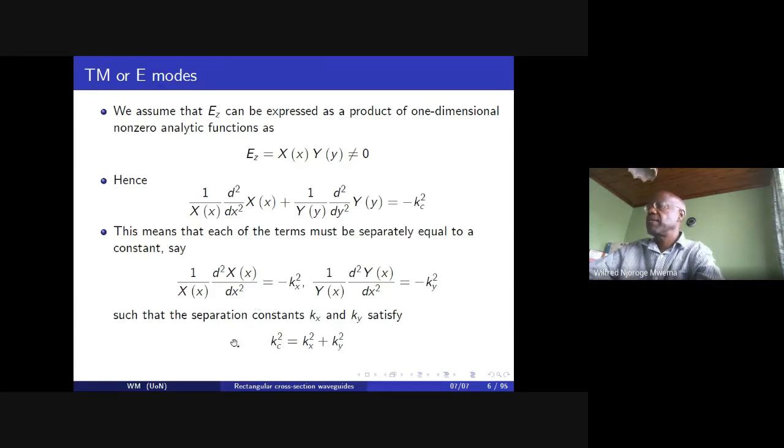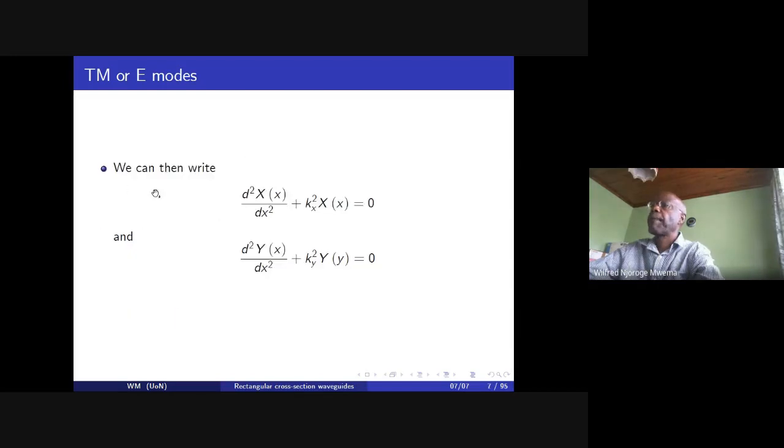That must be fulfilled. And you recall that this is the same thing we dealt with when we were talking about physical electronics, as well as the last semester's solution to the Helmholtz equation. So kx and ky are called separation variables, and therefore we can write those components in that form. So we have a Helmholtz equation in the x direction and a Helmholtz equation for the y direction.